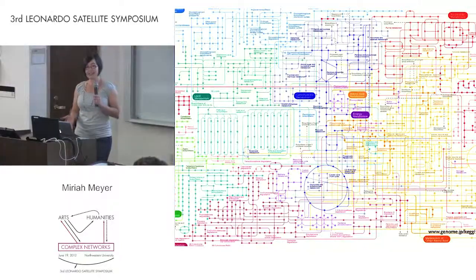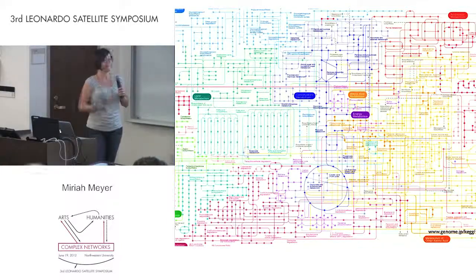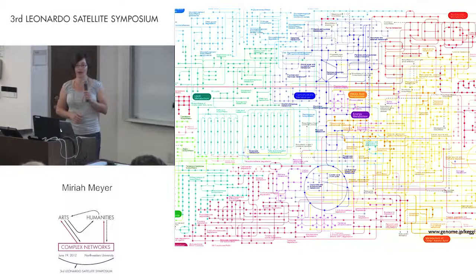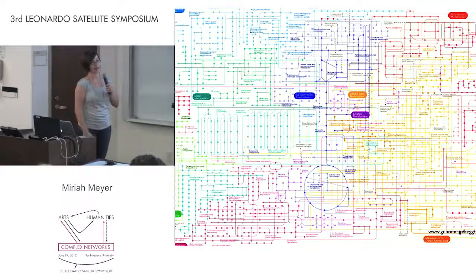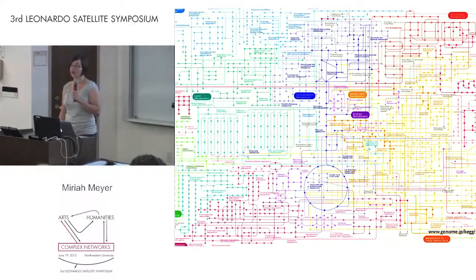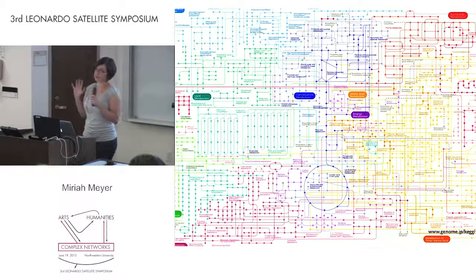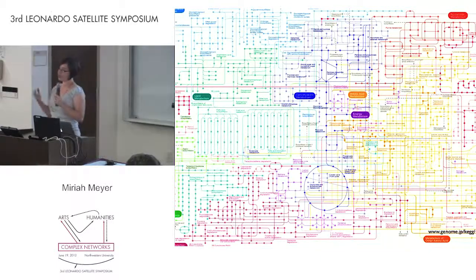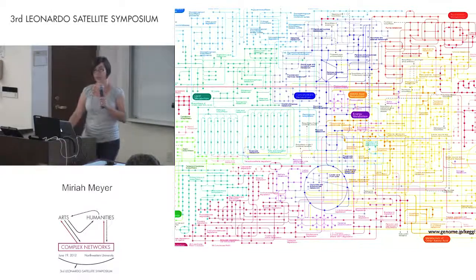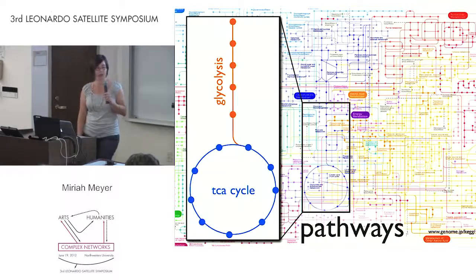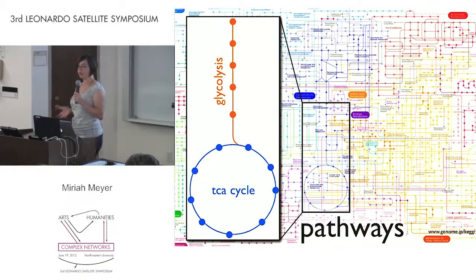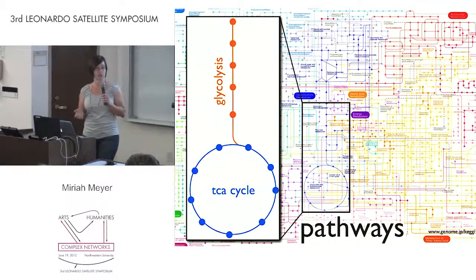But the reality of these reactions is actually much, much more complicated, and this is even just a small subset of all the known reactions that occur in the cell. So this ends up being a very large network, and this is way too much information for biologists to really parse and make sense of. So they end up breaking these networks down into much smaller graphs that they call a pathway. A pathway is a directed graph that's on the order of a dozen reactions or fewer. So this is where I fit into NetSci.